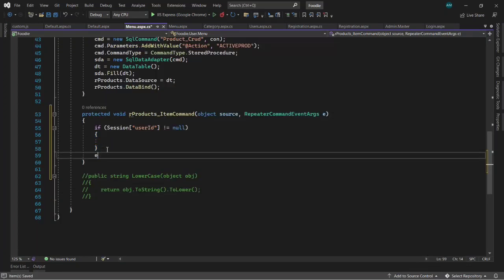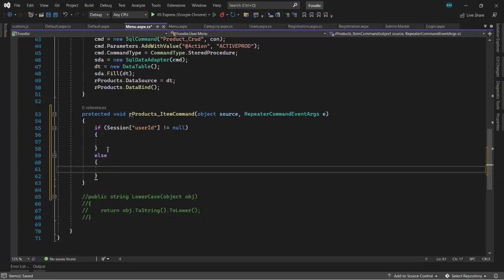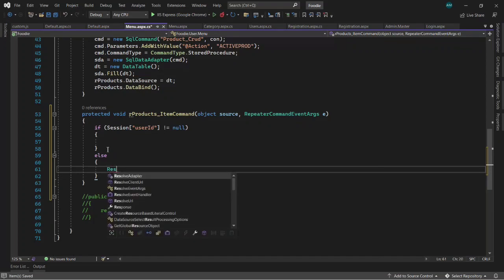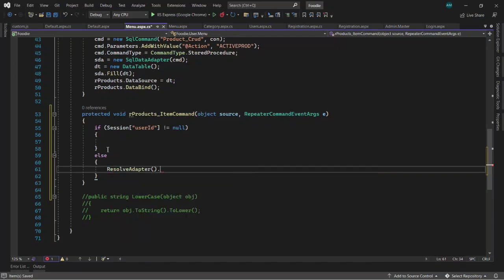And if it is null, then we'll take the user to the login page, Login.aspx. Save it.